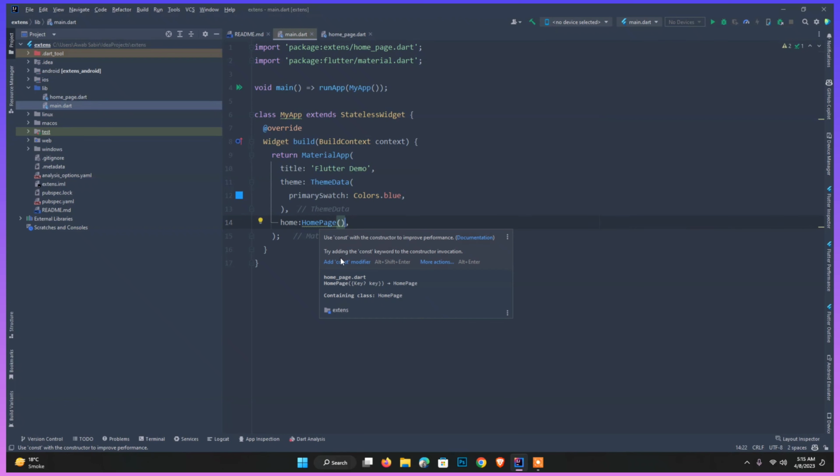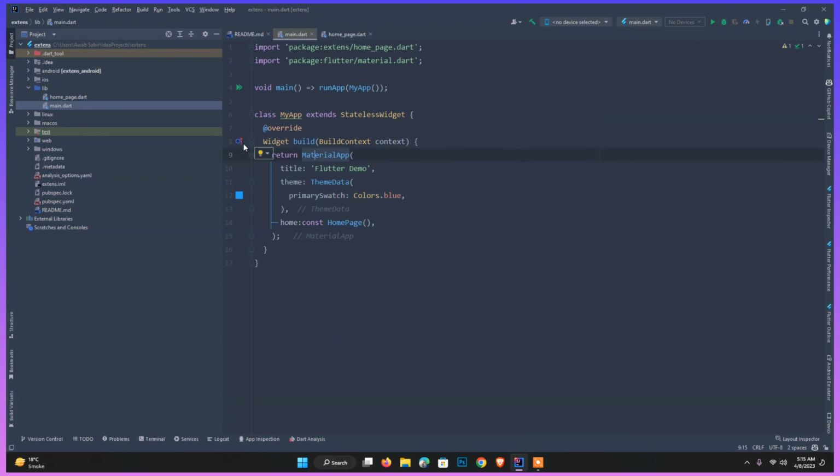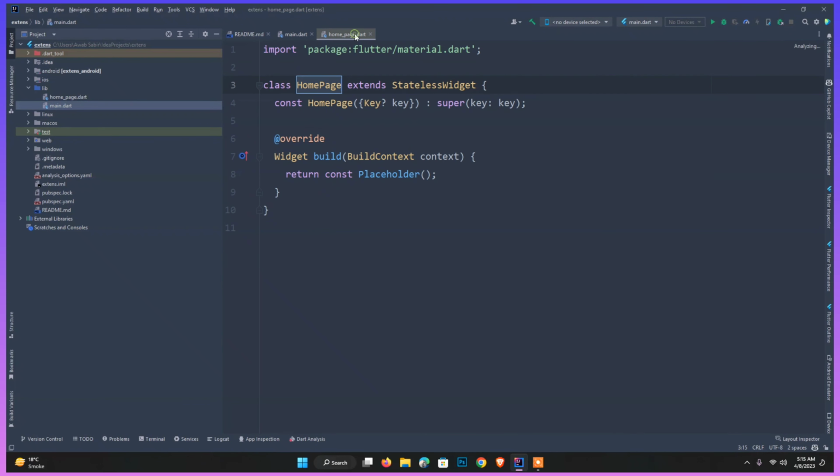So this is our home page, and title is like primary. This is our theme, everything, and what is MaterialApp. You will better understand if you follow my recent lectures. So we will continue our further coding.